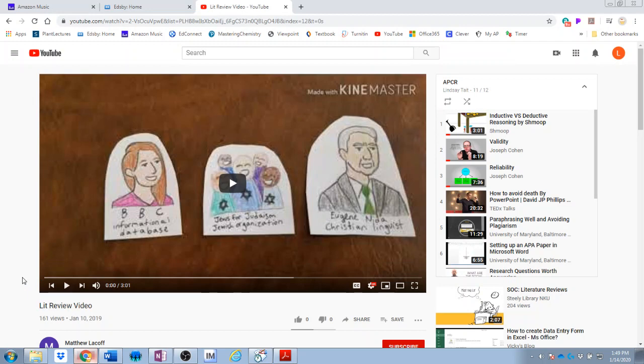So this is a student who is looking at translations of religious texts and the accuracy of those translations, right? I know these both seem to be religious themes. Don't panic. They're just ones that I have. Not that that makes it a good project or not. And they actually, their teacher had them make a little video of the sources talking to each other. So each little picture is a source.